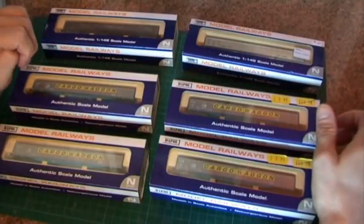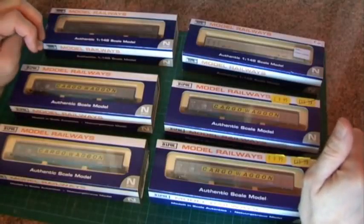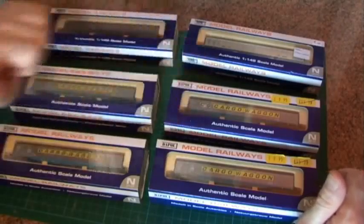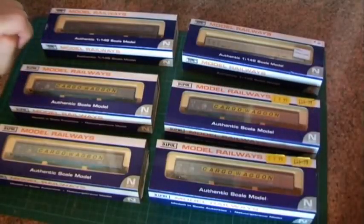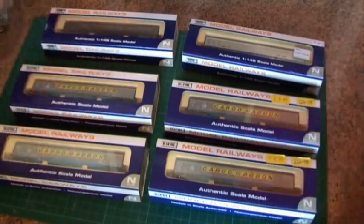These are quite tricky to track down nowadays. Like all Dapol products they tend to only release 500 or so of each running number, and if you've got two or three and you're trying to find the last number to complete the set, it can be a bit tricky. I was fortunate enough to pick up these for under £10 each at the Engage show last year, so I did quite well there and I've managed to get a complete set.